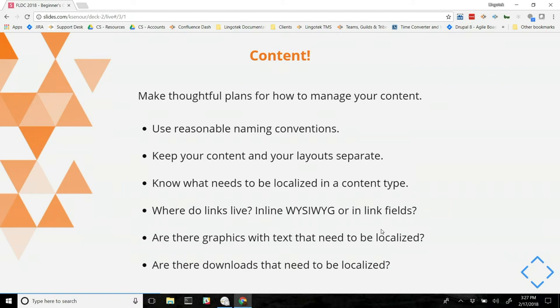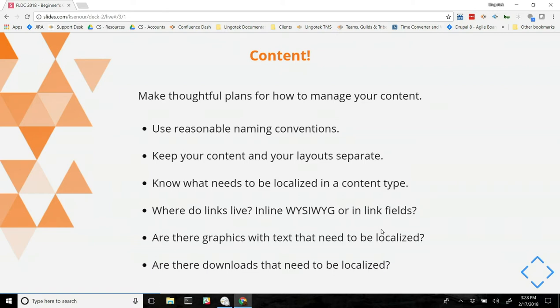With the links, I already talked about that. If it's inline or if it's in a link field, generally, for localization and future-proofing, using a link field or a URL field is a better idea. Most technology solutions can handle that more natively. Other parts are the graphics and the downloads, so the other collateral besides just the text on the website. Graphics that have text built into them, you can't strip that out from Drupal. You can't just say, hey, this picture that I uploaded says pink fuzzy unicorns. Drupal doesn't know it says pink fuzzy unicorns. So you have to pay attention and work with your clients to come up with a different way.